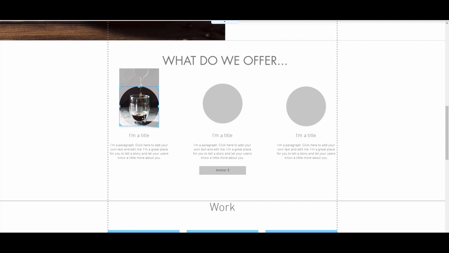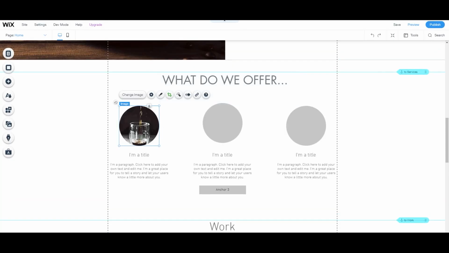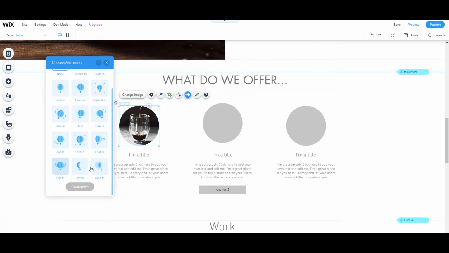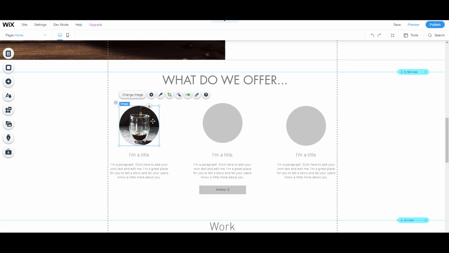And then to pull that image up a little bit, inside the circle crop, we can actually navigate the image. If we use the animation button right here, and then we're going to select an animation. You can see it's actually a live preview of each animation while we look through it. I think the best animation to use here would probably be expanding.